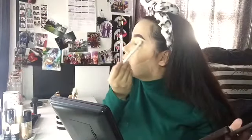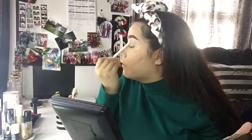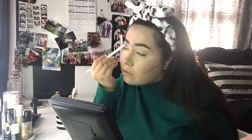You can also use this as like a contour or bronzer shade because it's super light. One with Cocoa Truffle, but just a little bit. See how that works on the page too.